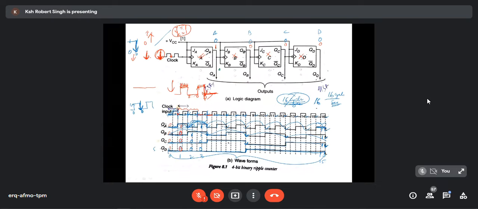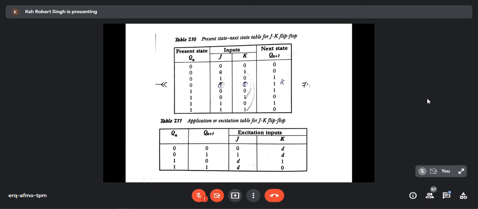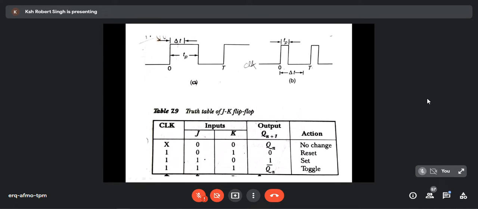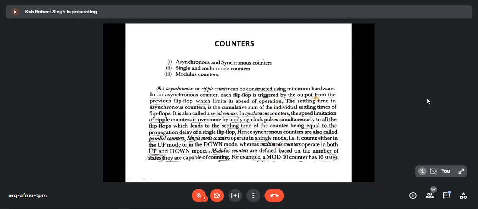So 0 to 0 means there is no transition. There is no change in the clock pulse. It was 0 before, and it is 0 now. Where is the change happening? Nothing is changing. It is always 0. So if the clock is not given, what do we say in a JK flip-flop when you analyze? No sense. If the clock is nothing, forget about the clock. Output will always be no change. Can you understand? Yes, sir.